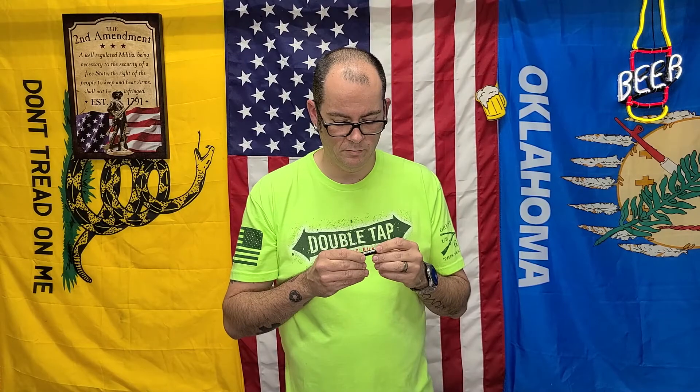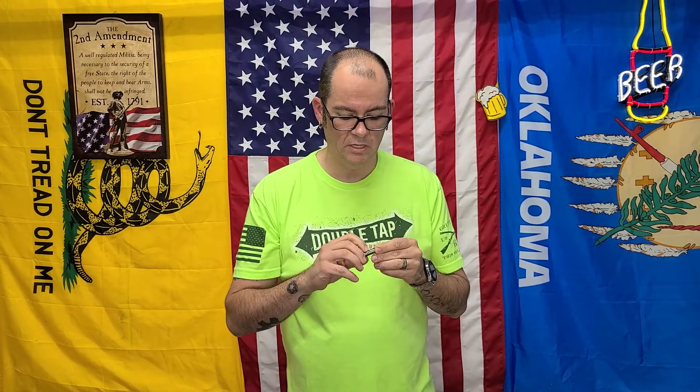This being 180 lumens takes a triple A. This is a 10-440 — I got four of these from Amazon for about $11. Jess Powell is the name, 350 milliamps. The thing is they're 3.7 volts instead of 1.5 volts. People are saying you can get upwards of maybe 400 or 500 lumens out of this. I've only seen one video on YouTube where a guy was doing it and it was noticeably brighter.